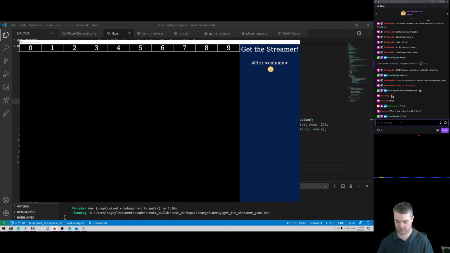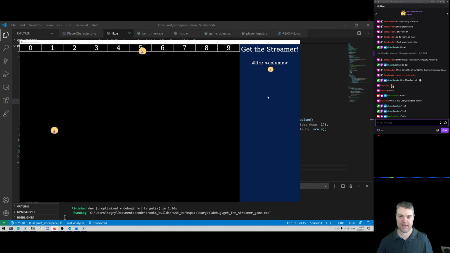So now if we drop them, we can use fire and then the column. Oh, I need to update this so it doesn't have a dash anymore. So it's like 5, and that will drop it in 5 there. It'll drop down to the ground, and it'll just hang out there for 5 or so seconds before disappearing. It's supposed to be a fire with a little bit of a light source around it, with the idea being that maybe that is the heat area around where I'm not allowed to touch it.